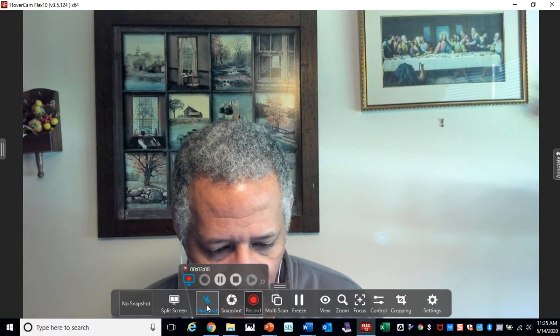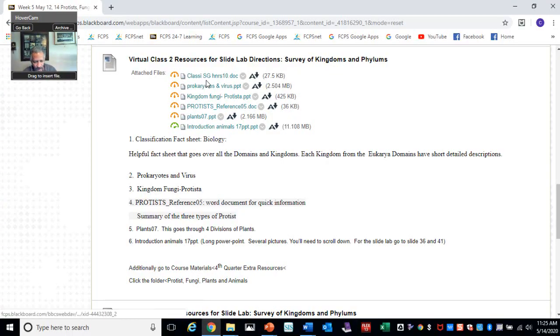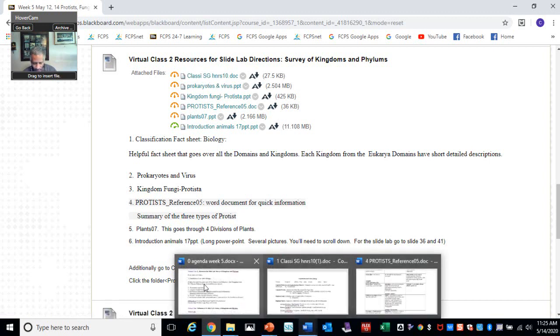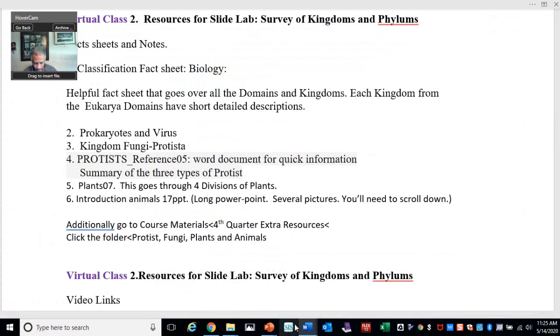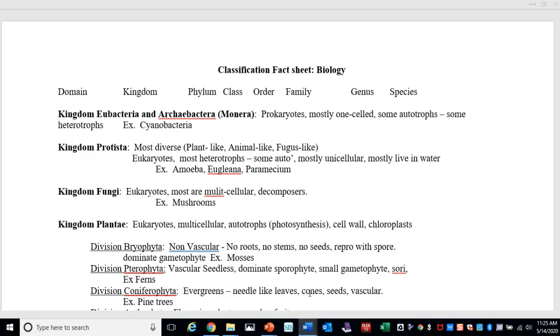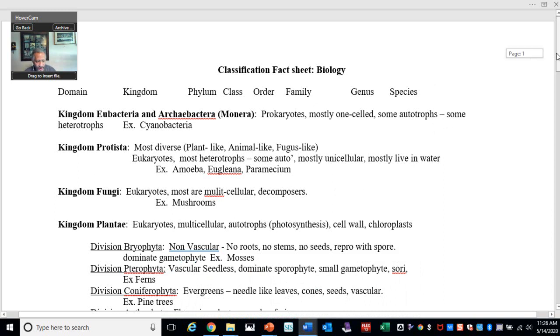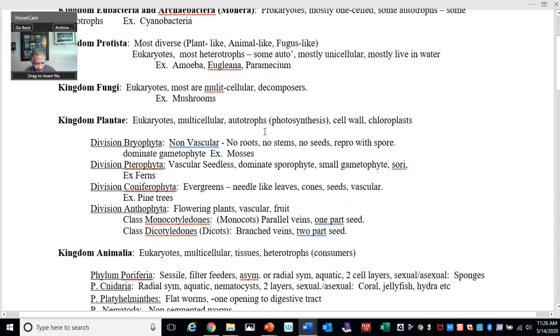Okay, so let's look at resources. This one right here is a biggie. This is probably going to be your go-to handout. This is what it looks like. One of the things that I want is, do not give me a kingdom description for your 5 facts. So for example, I actually have 3 of the 4 plant divisions. The division is another way of saying phylum.